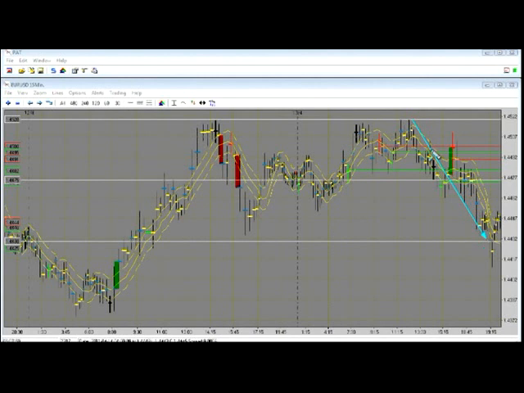Now, it'll be quite rare, obviously, that we get in right at the 90 pips. That's not likely going to happen very often. But we're really interested in taking out the belly part of the move. What I mean by the belly part of the move is if we can get the main portion of this move each time, then that's a significant number of pips taken in a very, very safe environment.